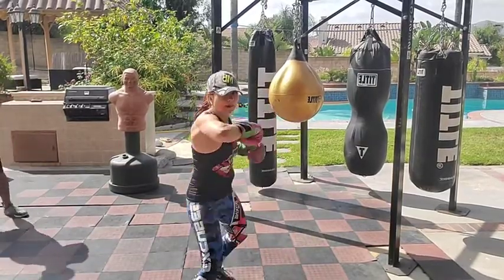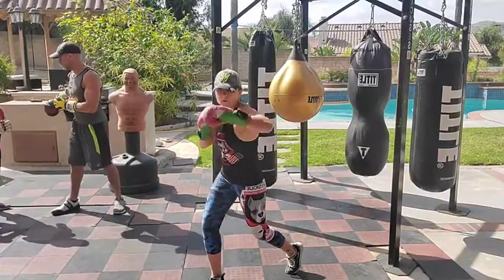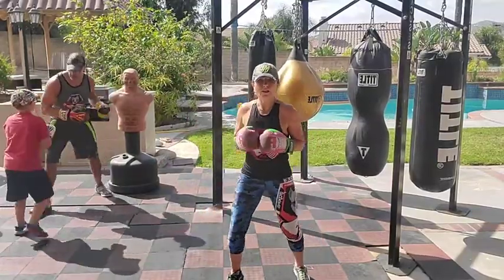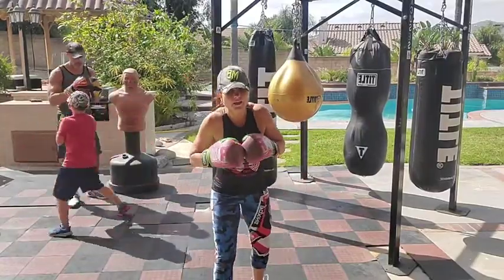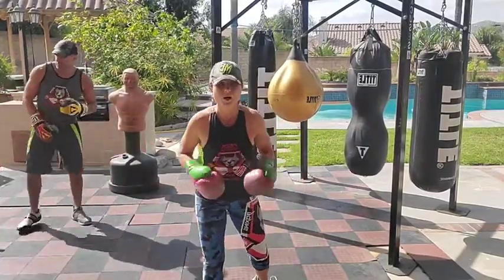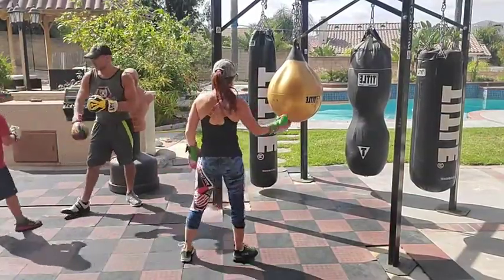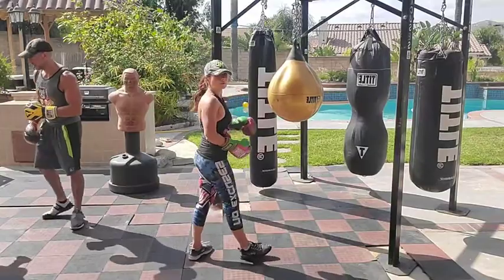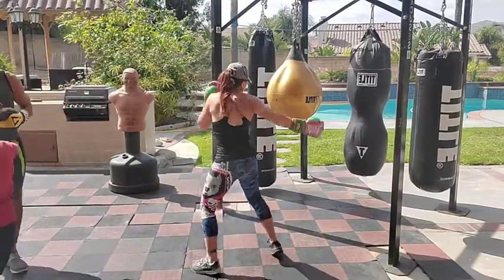You see how I'm bouncing? Bam, bam, bam, bam. Turn light on your feet. Your heels should be off the ground. You gotta be light, a little bounce to it. Because if you're heavy, you're gonna stick to the ground. It's gonna be hard for you to shift the weight, and you're just gonna be punching with your shoulders, which is not gonna feel good. I've done it myself. It takes a while to get the practice down.